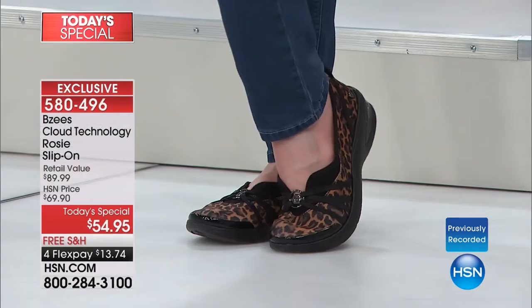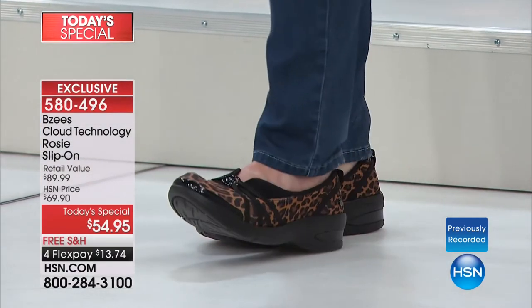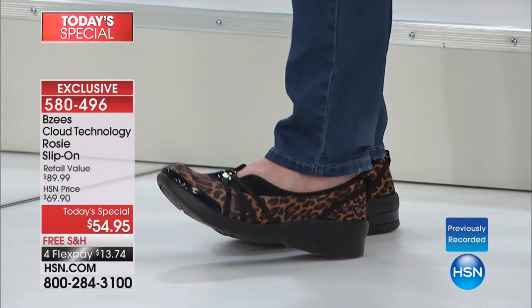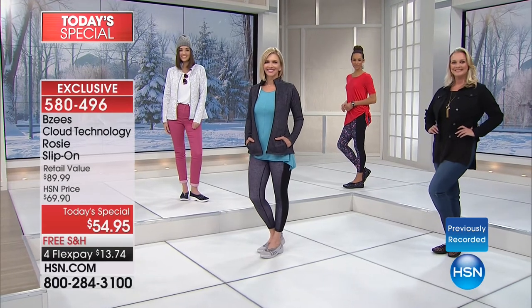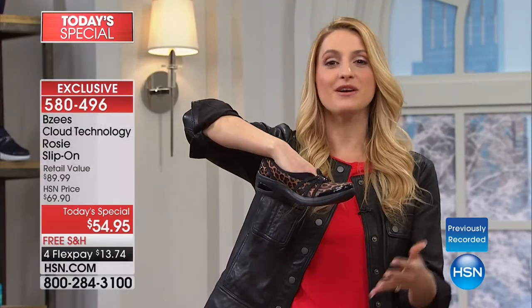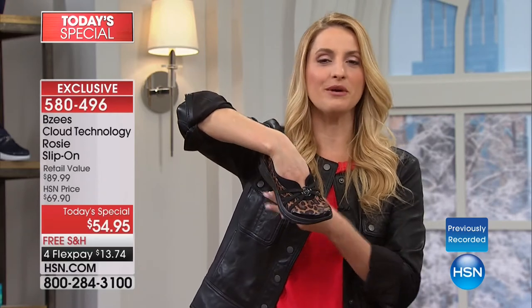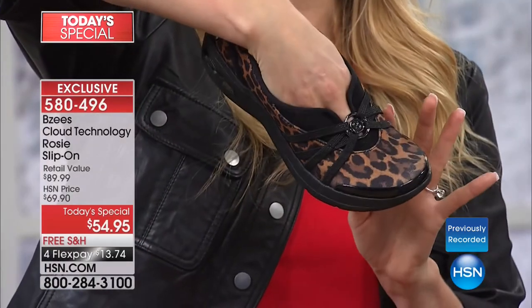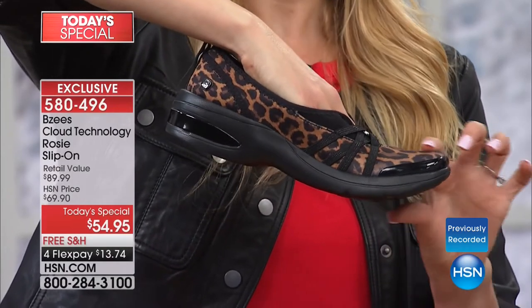where you say, I want something that I can wear on the weekends, yes, I can wear on my own, but I can also wear it to work. And this is a beautiful, stylish detail shoe with lots of detail that you can wear every day. You can wear it to work. You can wear it out. And all the different things that we as women do, we wear so many hats. And these are those shoes that you can do all of that and look very stylish, but also be very comfortable.